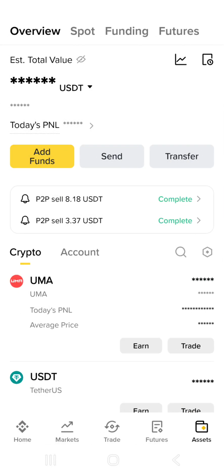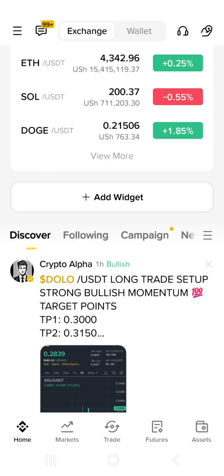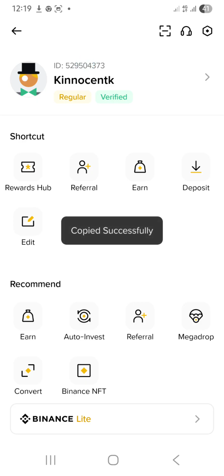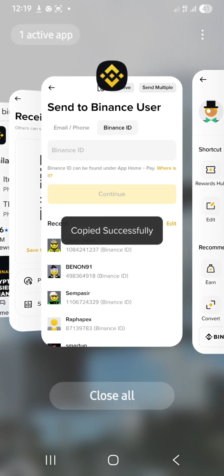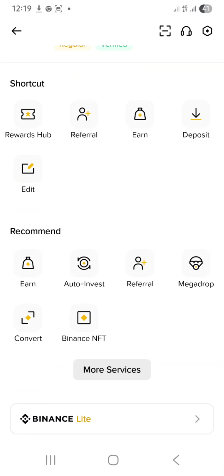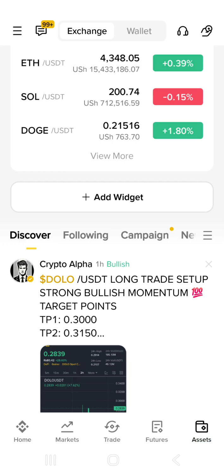For the Binance ID, you come here, this first one in the bottom left corner, then you go up to the top left corner and click on that. So this is the Binance ID they want. You copy this ID, then you paste it there and you send. So that's sending using the Binance ID.